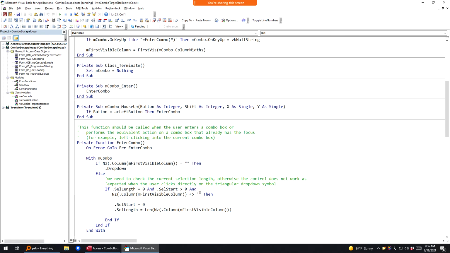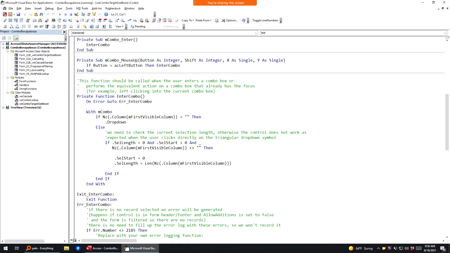Again, I'm not going to go into a whole lot of detail, but this is generally how it works. When you go into the combo box, whether because you're clicking on it or because you tabbed into it, it's going to check to see if that first visible column is empty. If the combo box itself is empty, then it's going to force a drop down.